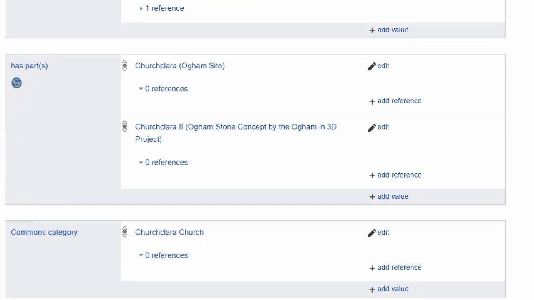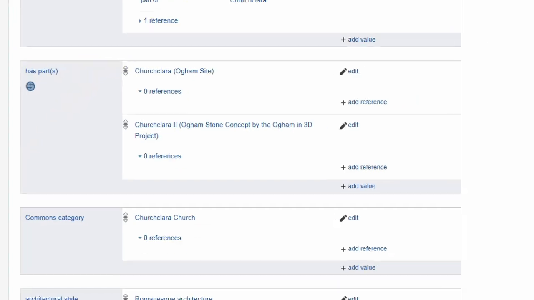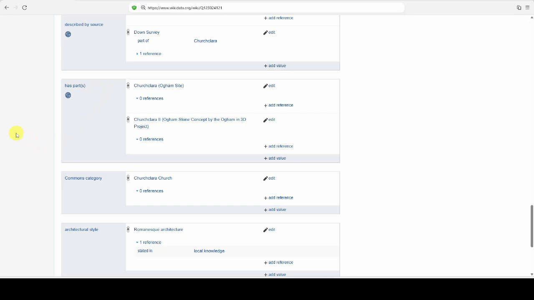And then what I'm going to focus on is the statement or property has parts, and it already shows you there that it has ogham stones. So the church has 2 ogham stones built into its walls. One is underneath the east window, and one is built into the north wall, not far from the remains of the doorway. And that was the second one to be discovered, as far as I'm aware. That's why it has Church Clara 2 on it. And most of them have their own Wikidata entries because a friend of mine, Florian, has done all of that for the ogham stones in Ireland. So you should find them using the SMR number, hopefully. I haven't checked all of them.